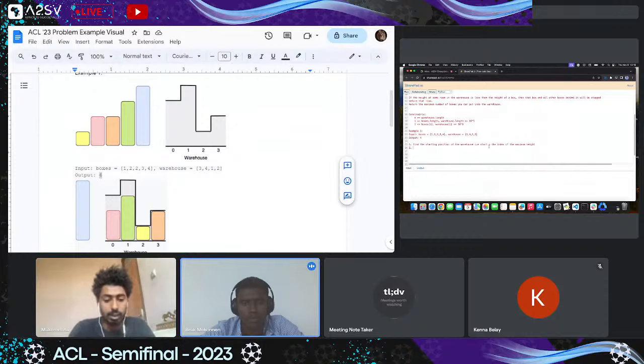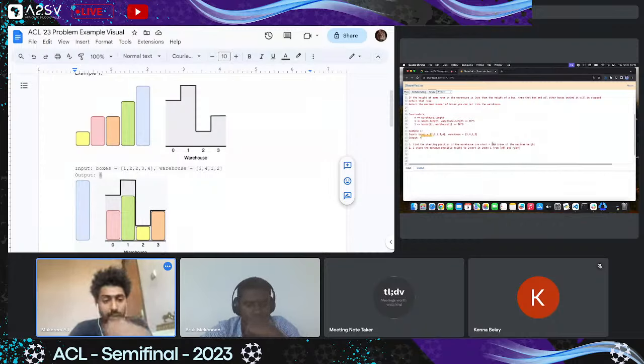I store the maximum possible height to insert in index i from left and right. So this is the first approach.